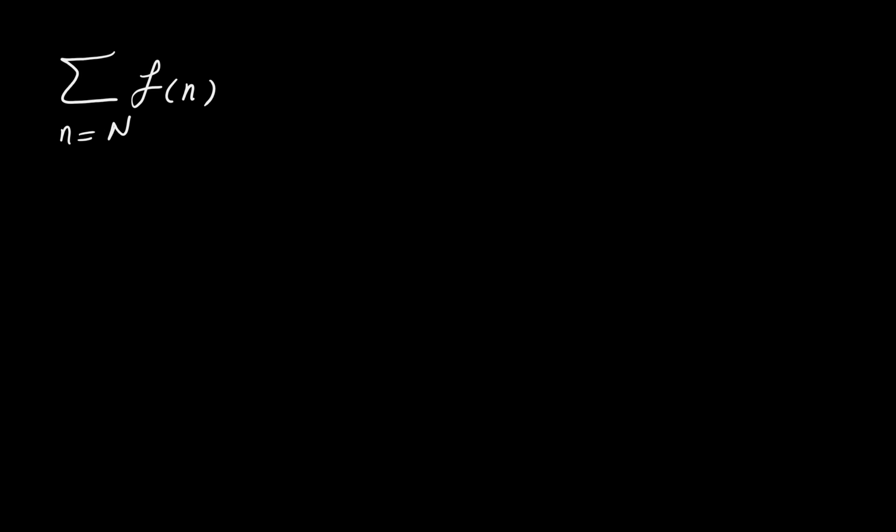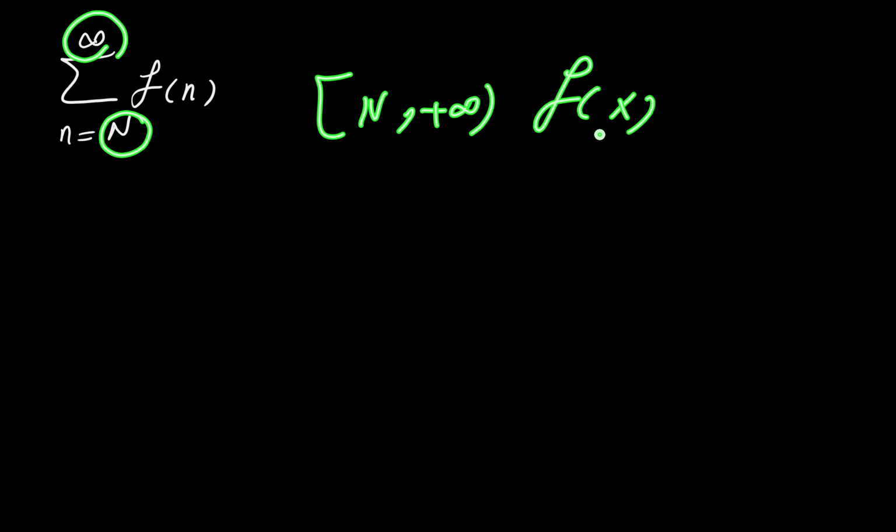To use the integral test, we suppose that we are looking for the summation of f of n, when n starts from capital N and goes to positive infinity. Now we consider the function f of x here. This is f of n. So we have the function f of x on the interval from N to positive infinity, and now we evaluate the function f of x on this specific interval.